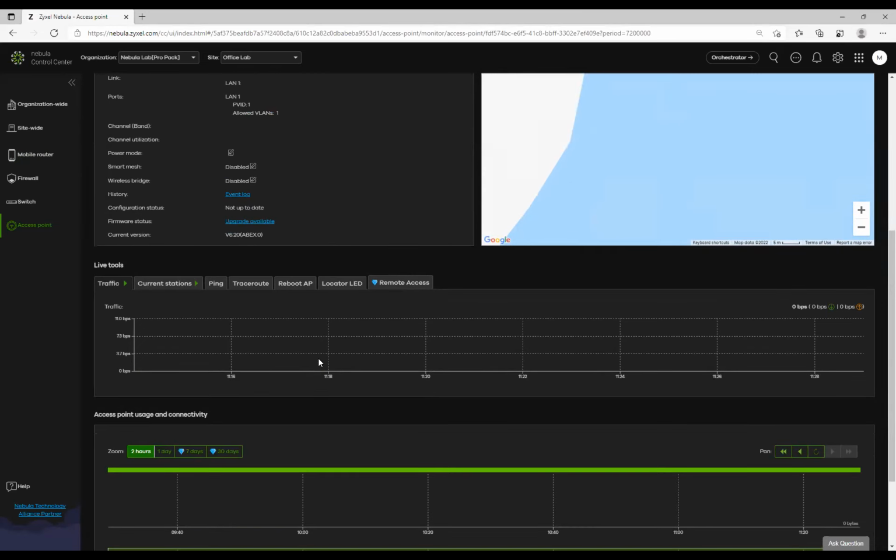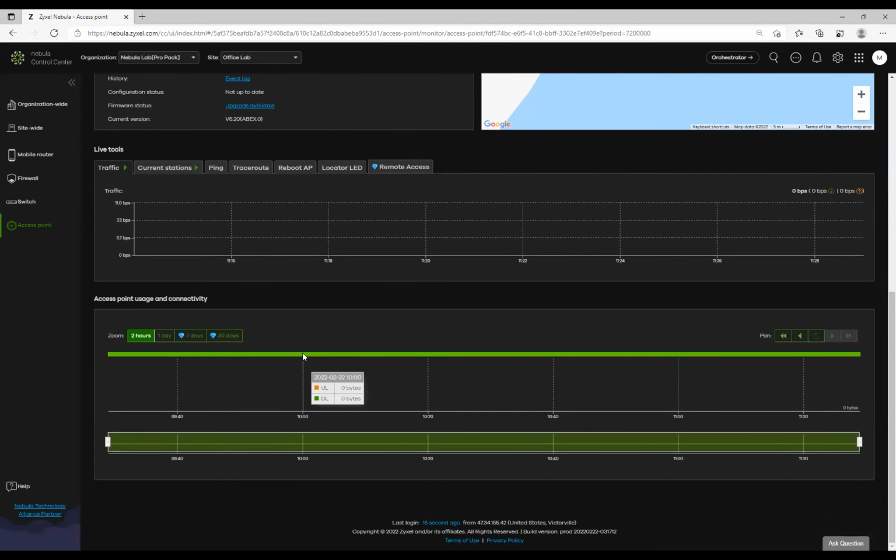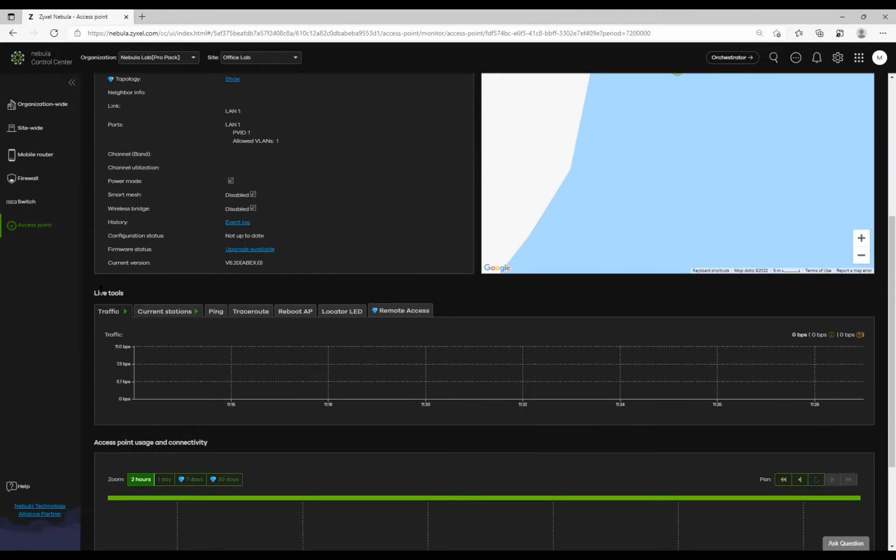And then that's pretty much going to give you the overall view when it comes to your basic troubleshooting. Now, if you want to troubleshoot, I'll give you a couple scenarios here. Let's just say that you need to find out a particular access point, maybe it is not responding. We have live tools that are available for you to use. So you can look up the traffic statistics, you can do a ping, you can do a trace route, and you can also reboot the access point if you're having difficulties with it.